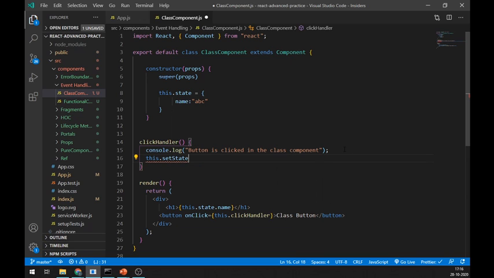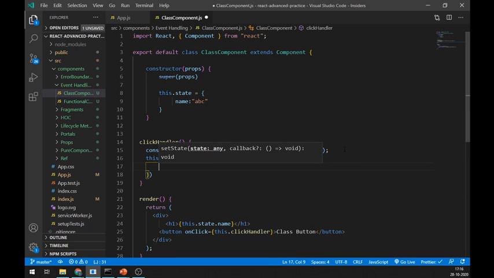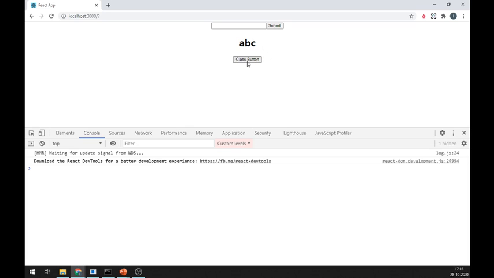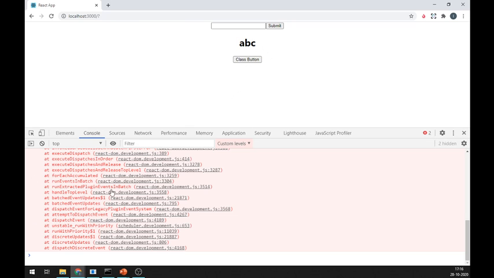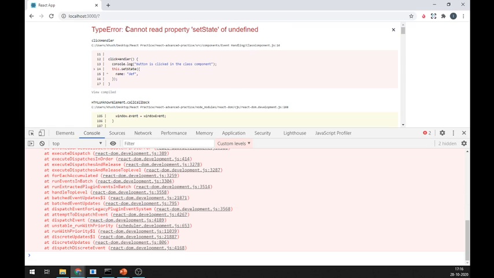In the click handler, we will set the state and try to change this value. As I click this button, we get an error: cannot read property setState of undefined.